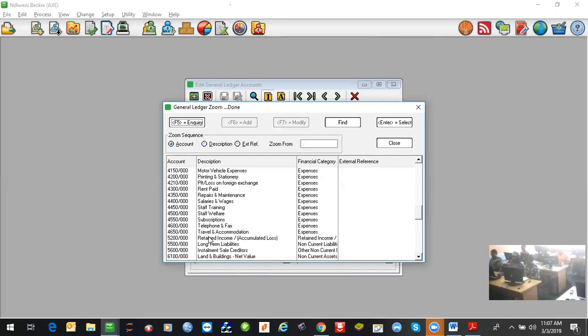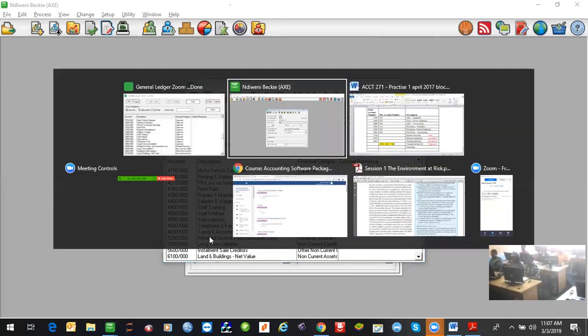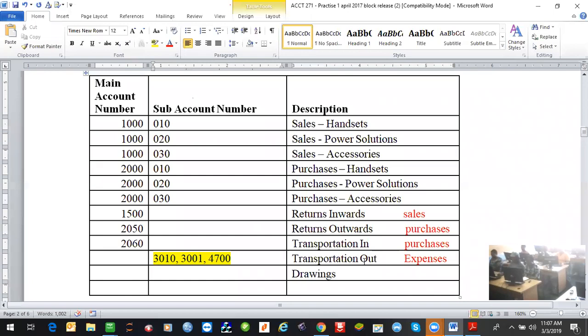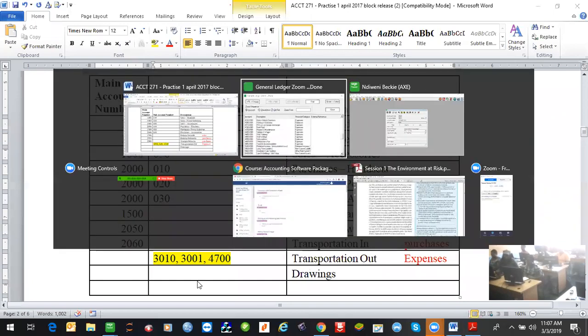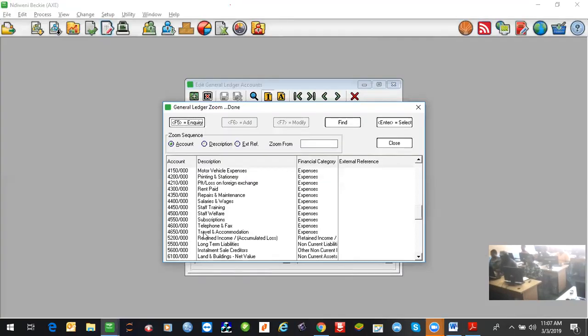So our transportation out is supposed to fall between 4,600 and 4,650.